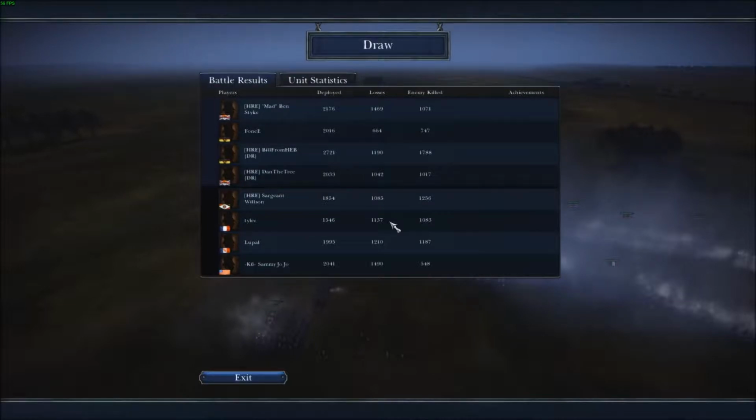Phony got 747. He was the Austrian in the town. Bill got an astounding 1788, although he did have to completely annihilate the Americans and most of the French 1811 forces. Dan with 1,000 kills, mostly Italians, I presume. Although it was a pretty even match. They got about the same number of kills, with Sergeant Wilson 1,200, Tyler 1,000, Lupo 1,100, but Sammy Jojo only bringing up 548 kills. He was the one that either dropped, crashed, or left mid-game.